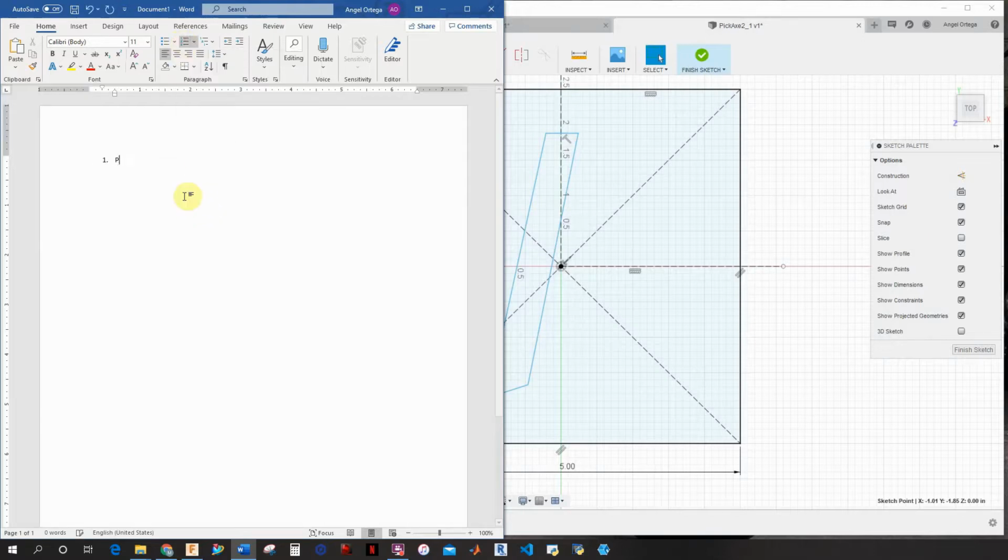Number 1, position X. Number 2, position Y. Number 3, size. And number 4, angle or orientation. So we're going to go through those 4. Just keep that in mind.